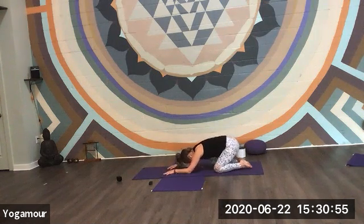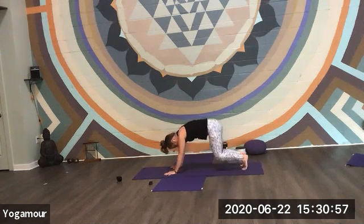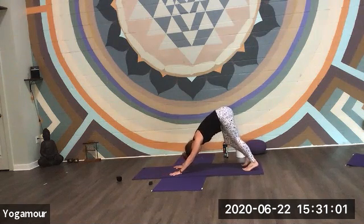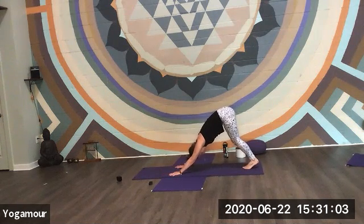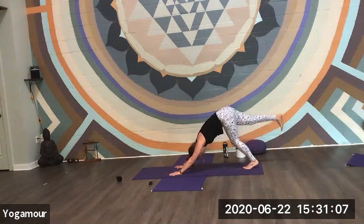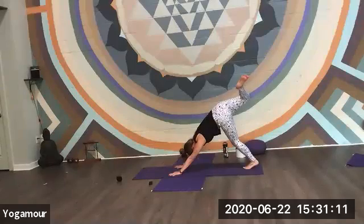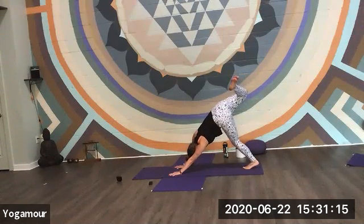When you're ready, inhale, tuck the toes, lift the hips up into downward dog. We'll walk the feet to touch, hugging into the midline. And we'll inhale the right leg up to the sky. Option to bend into the knee if that feels good, but keeping our shoulders aligned in front of us.